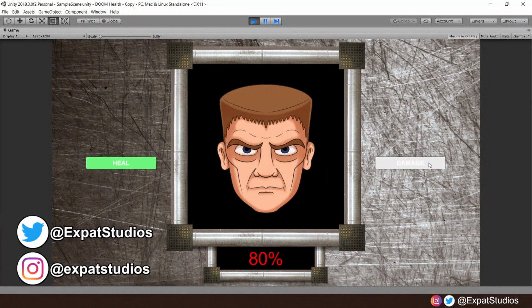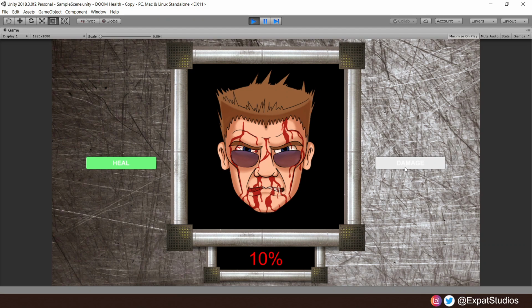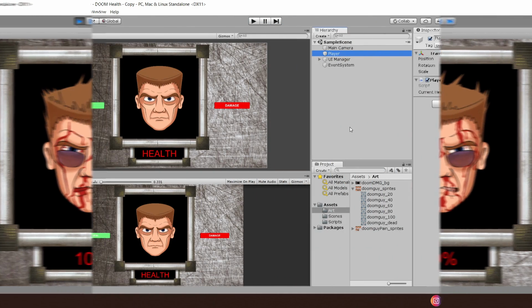Let's make the Doom style health display in Unity. Welcome everyone to our first Halloween special, where throughout the month we're going to look at how to create mechanics inspired by horror games, starting with the classic Doom. So grab your chainsaws, let's rip and tear.